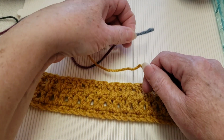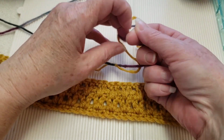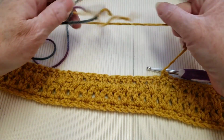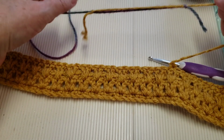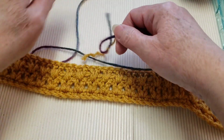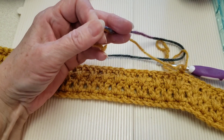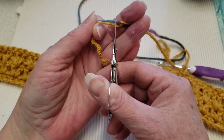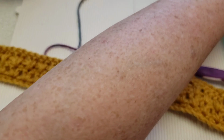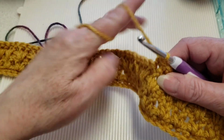I'm going to grab the end of the second ball. I'm going to wrap it around that first ball strand and make a knot. And I'm going to grab each end of the yarn. I'm going to pull till the knots meet, and then I'll cut off the excess tails close to the knot, but not too close. I don't trust it when I go too close. All right, and then we're just going to continue crocheting.